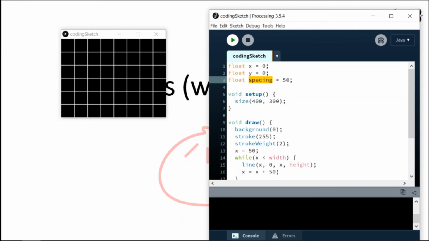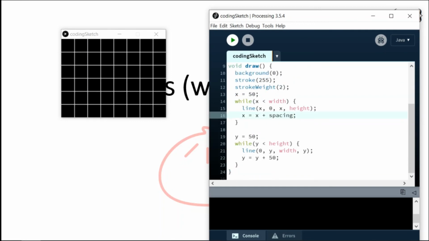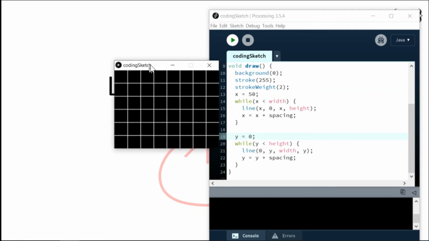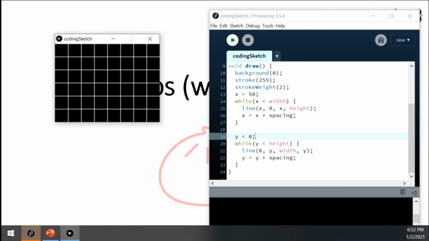And let's copy spacing, put it over here, and put it over here. Easy. Let's set that equal to 0 because it's looking a little wonky. And let's run it. And now we have the same thing.